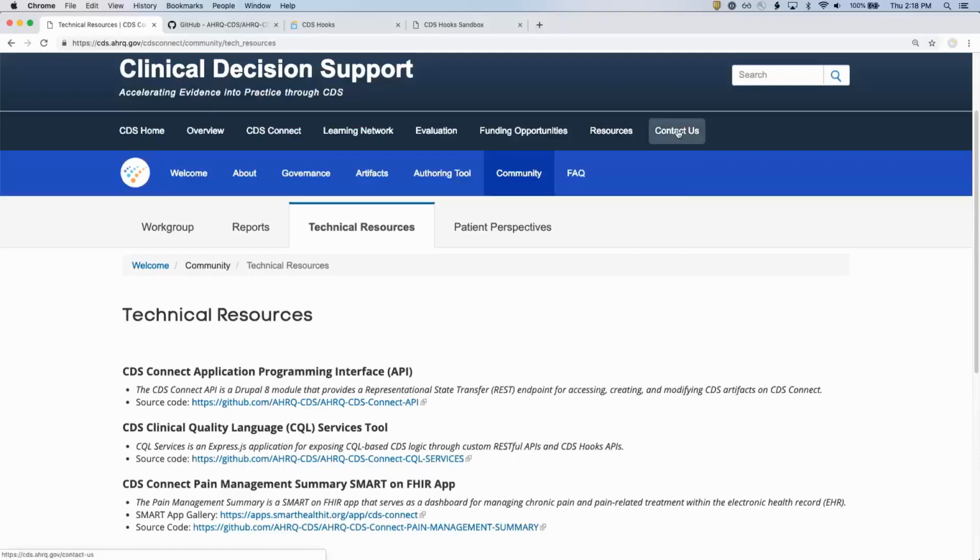Now, for the authoring tool itself, there is no automated way to download an artifact from the authoring tool. As I said before, those artifacts are protected in, we'll say, a walled garden for yourself. So you absolutely must log in using your user account to access your own artifacts. And right now, we only provide the opportunity to access them through the web browser and download them that way.